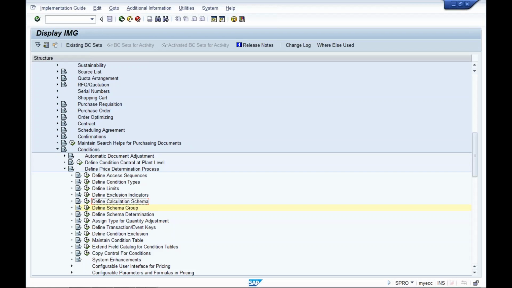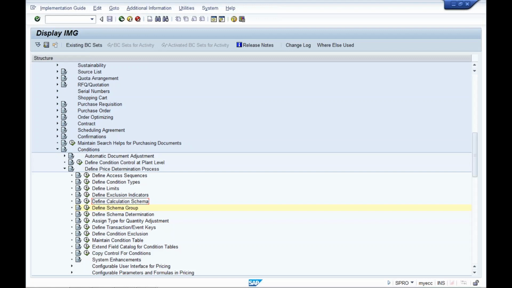How do I tell that to the system? I need some criteria for triggering that calculation schema, right? Now, a purchase order is created on the basis of a vendor and purchasing organization. That is, these two are the criteria, the combination based on which a purchase order will be created.